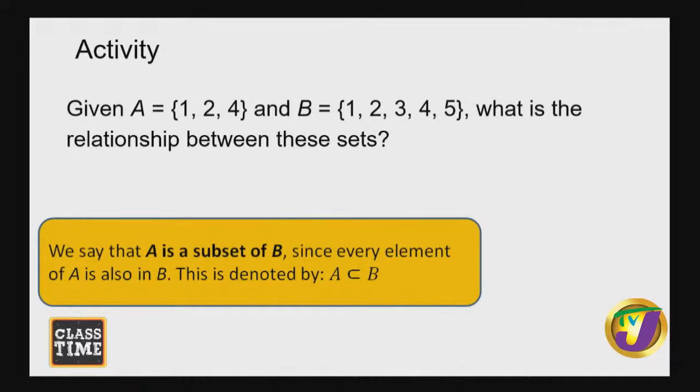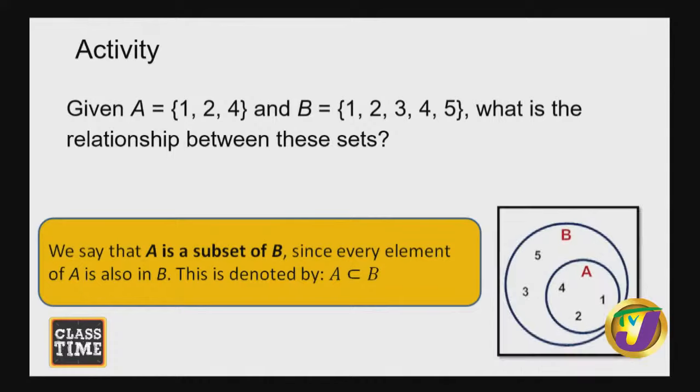But let's look at what the Venn diagram would look like. Here we have B on the outside. Why do you think B is on the outside, and A is on the inside? Because B has more elements, and not all elements in B are in A. Great. So A is found in B. Good, you get it. So A is a subset of B because all the members of A are found in the members of B. Yes. Good job.